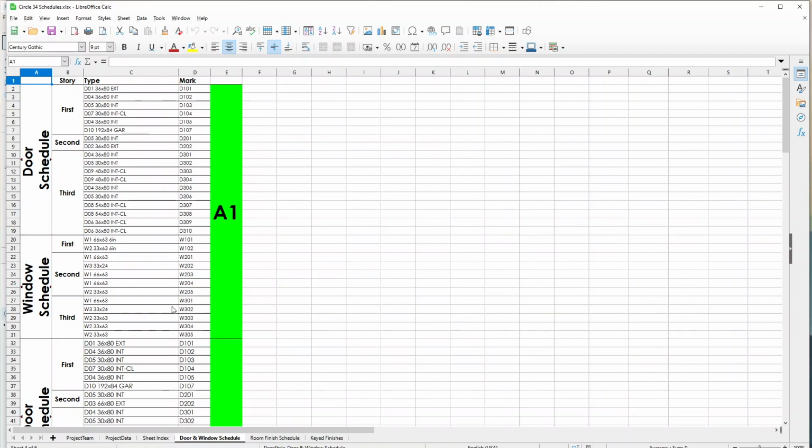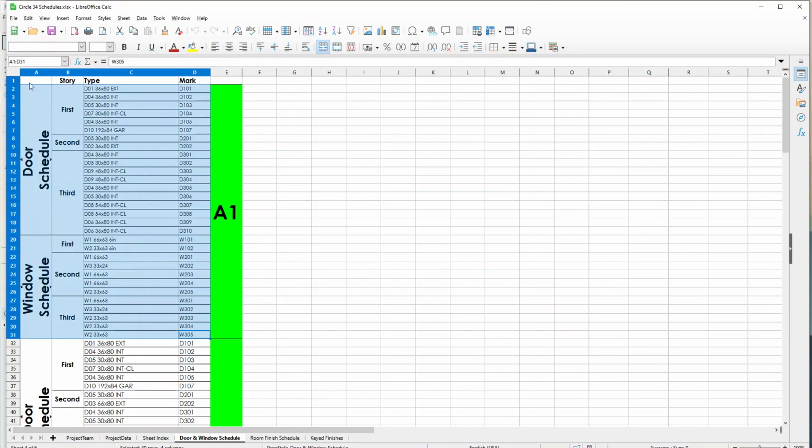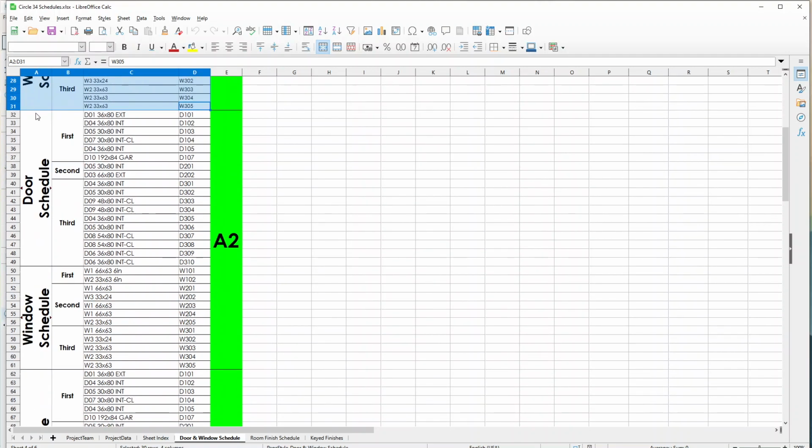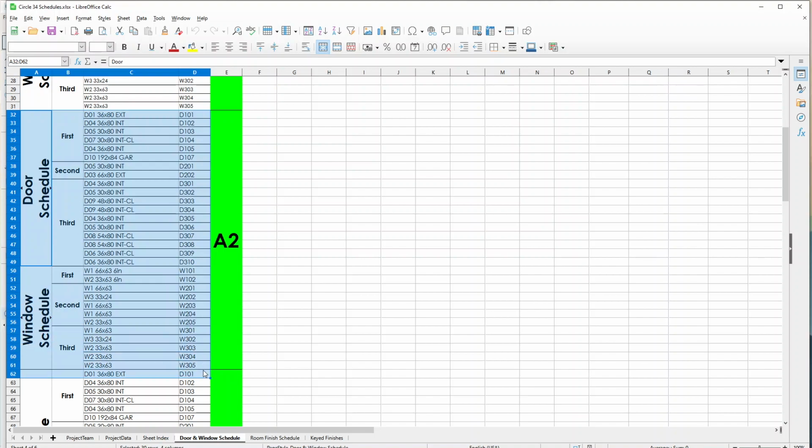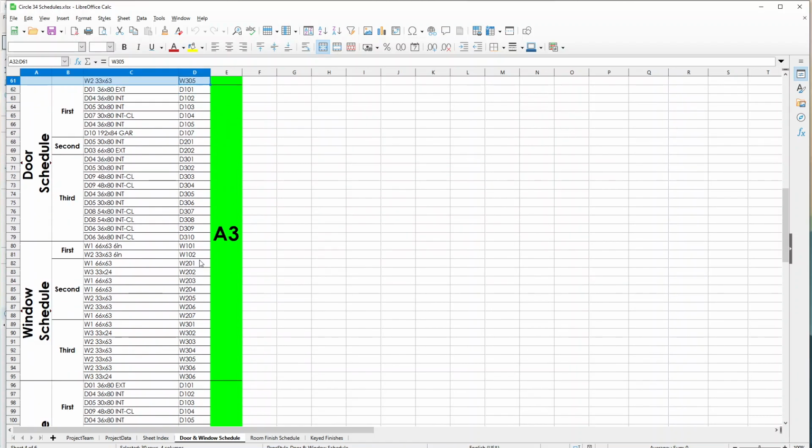Doors and windows, that's what I was just telling you. So this is type A1, so when you go into layout, then you'll see that the range that is referenced is from A2 to D31. If you go into the A2 series, then it's different. It would be A32, D61, and so on.